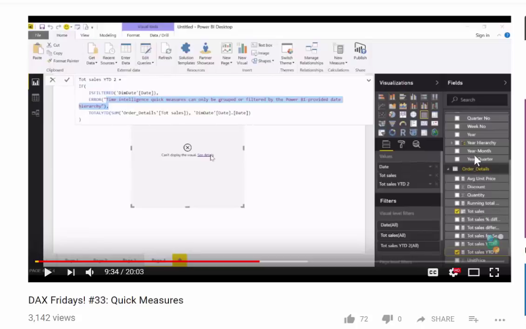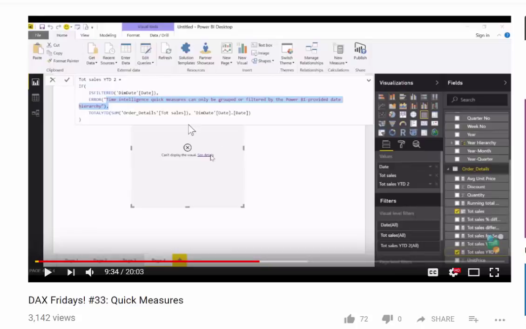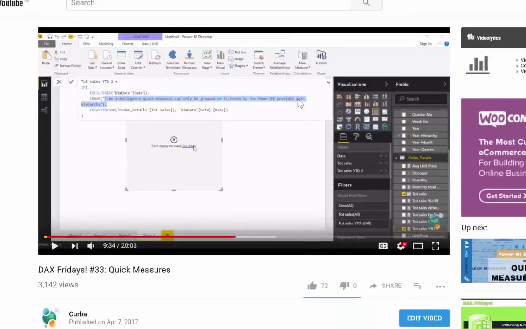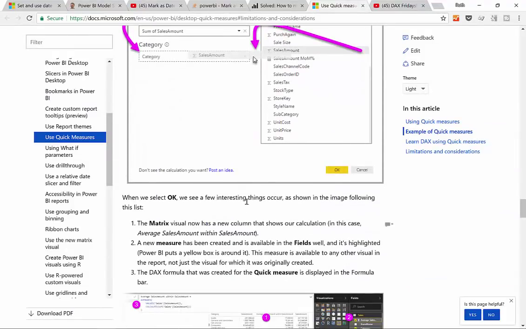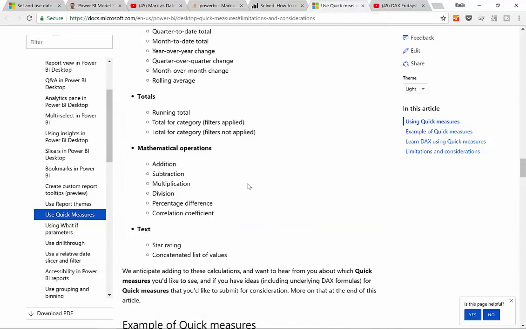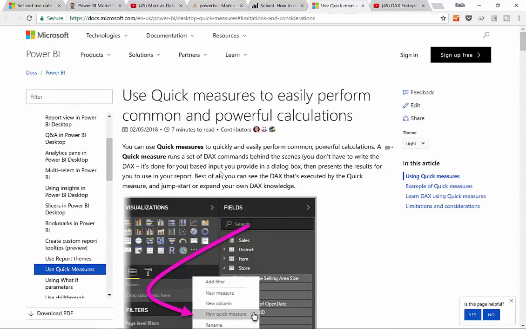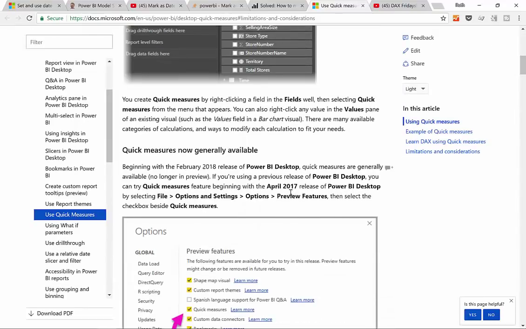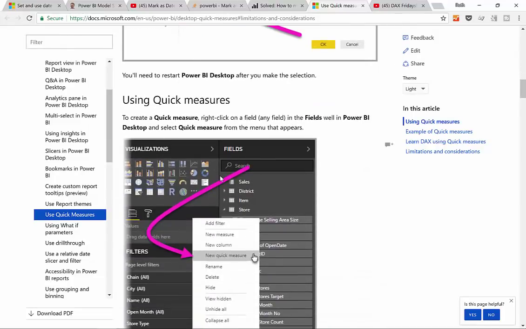I don't know, we don't have any dates there. But anyhow, what happens is for quick measures to work, they need to have built-in date hierarchies. And if we go through the quick measures documentation, they will actually tell you need to have a built-in, I think they say it at the beginning somewhere. Anyhow, I will post a link to this, but take my word for it.